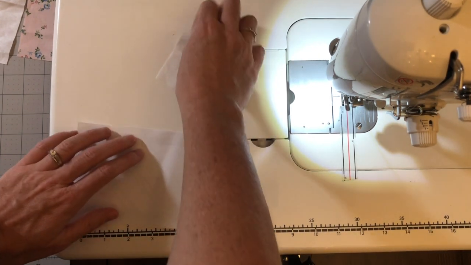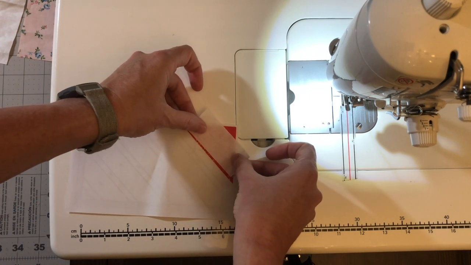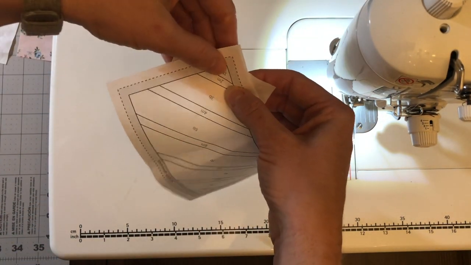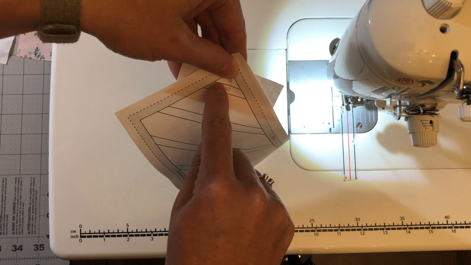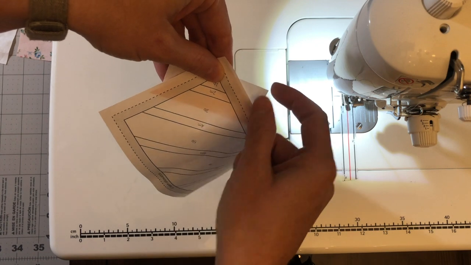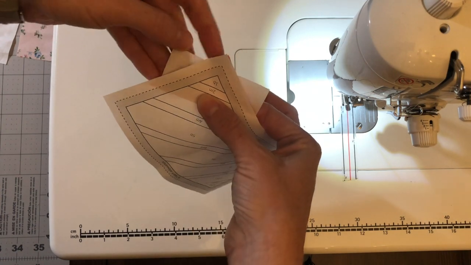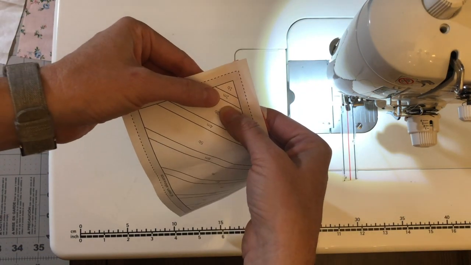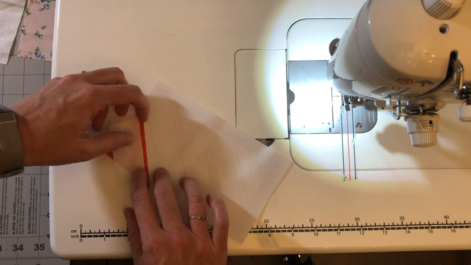So the next thing I'm going to do is take my piece 2M. I'm going to line it up right here. I'm going to line it up a little bit here because, again, the important part, I want to make sure that it extends a quarter inch past this line. I'm going to be sewing on the line between one and two because these are pieces one and two. So I just want to make sure that this piece covers this seam and extends past it so that once it is sewn, this piece will be folded back like that and it will cover the entire 2M spot.